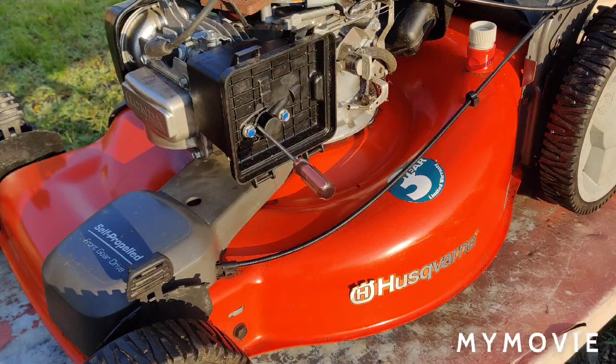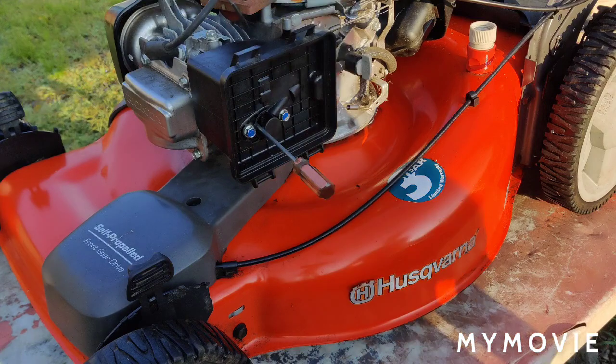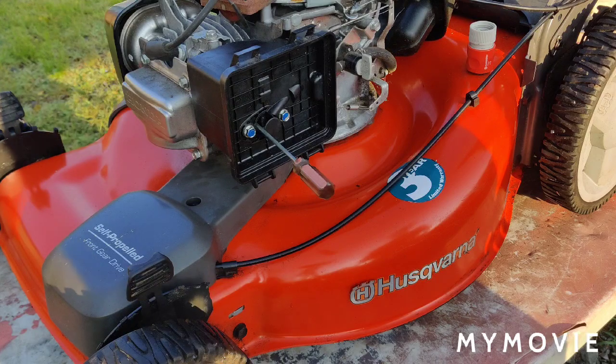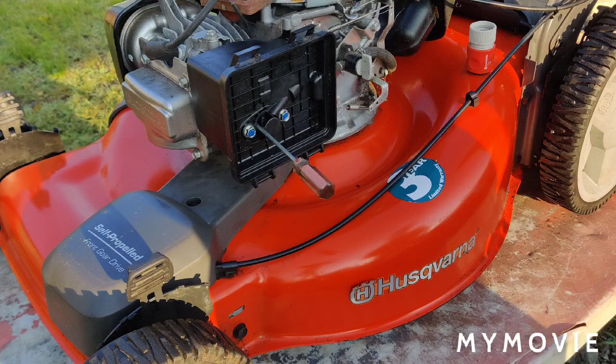Hello friends, thanks for your comments on this Husqvarna mower that we're having all this problem with. Most of you, well pretty much all of you, were talking about the choke and the mounting gaskets, which were all good things that we're going to check over right now.